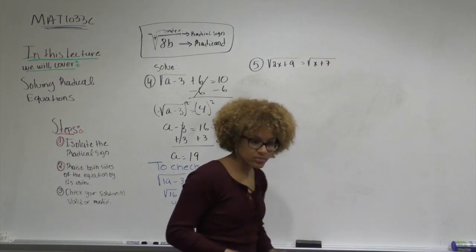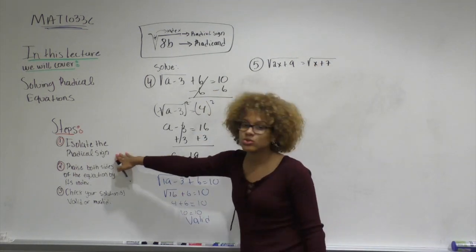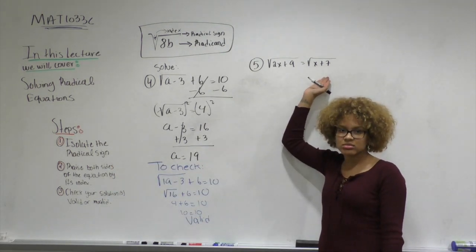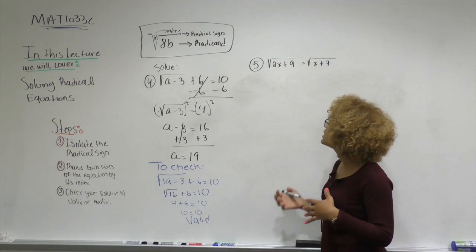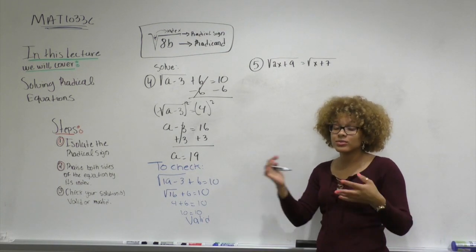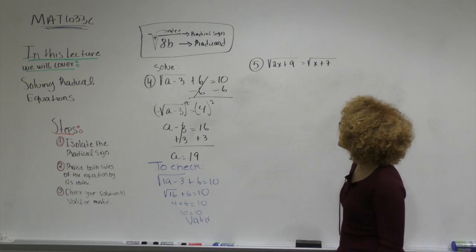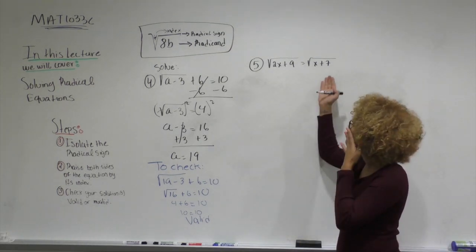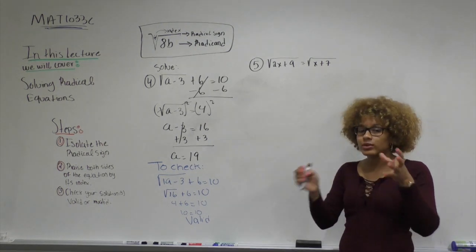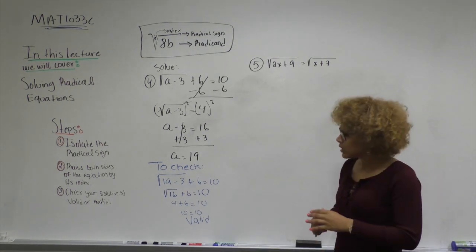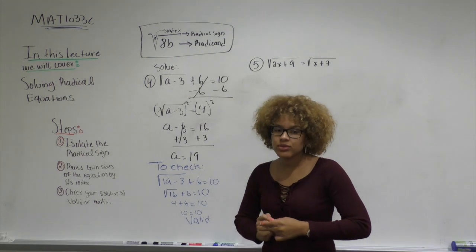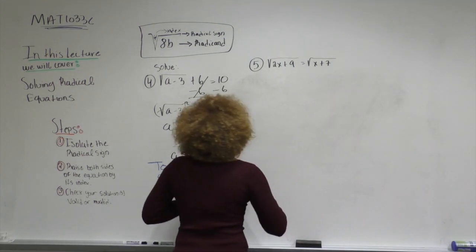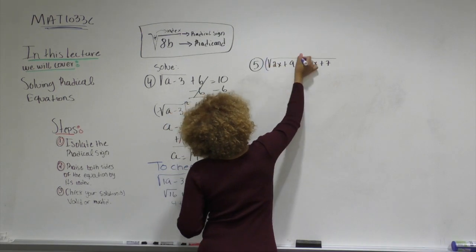Okay. So, first step, to isolate my radical. I have radicals on both sides of the equation. So in this case, we cannot really isolate the radical. They're already by themselves on each side of the equation, but we can't really isolate them both on one side, because if we move that here, it will be subtraction and you want them to be by themselves. So in order for us to solve for x, we're going to square both sides.